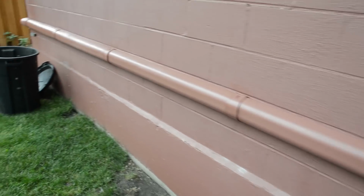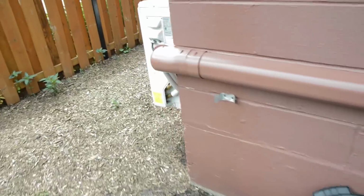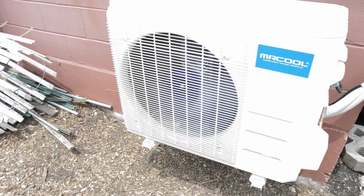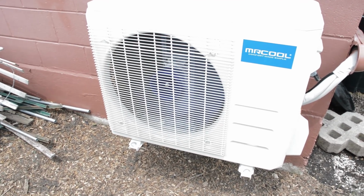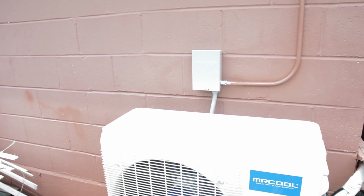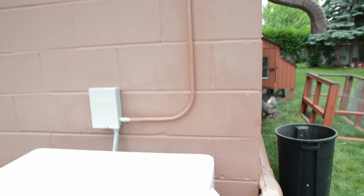All right, so I turned the unit on. Let's go take a look at that. You can hear how quiet it is. So it's running right now, and I'm just talking normally, and it's really quiet. And then over here, I spray painted the electrical. So it cleans that up.